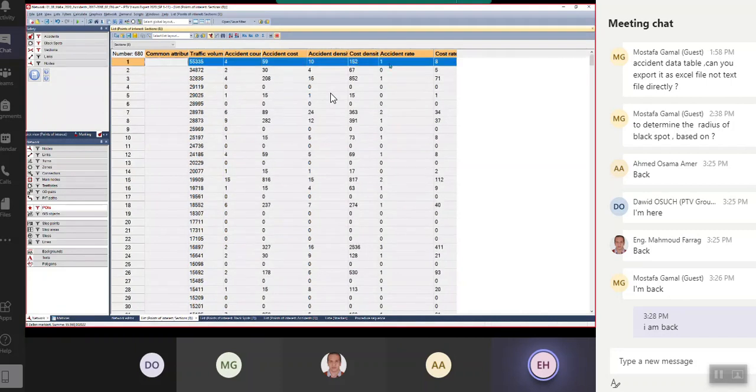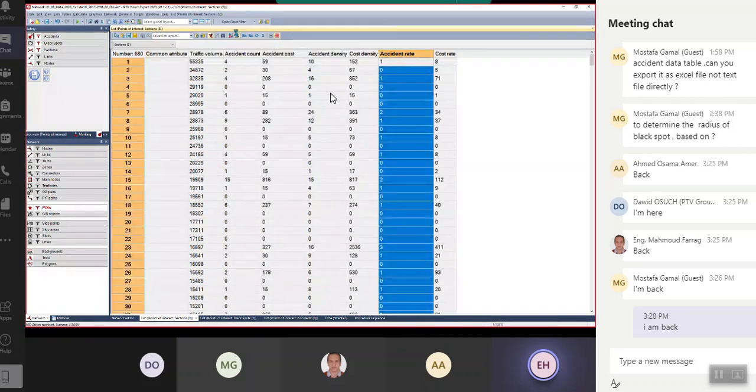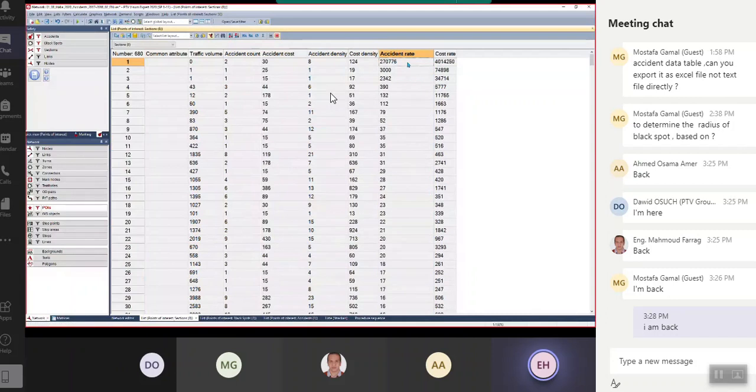Let's say maybe where we have the accident rate which is high. So you see we have extremely high accident rates. That's clear because the traffic volume is 0. Then the accident rate is extremely high. That's clear. No one is driving there, and we have 2 accidents. Then it is infinitely high. So let's say we have 8 accidents and more than 1,000 vehicles. So the accident rate is 31.